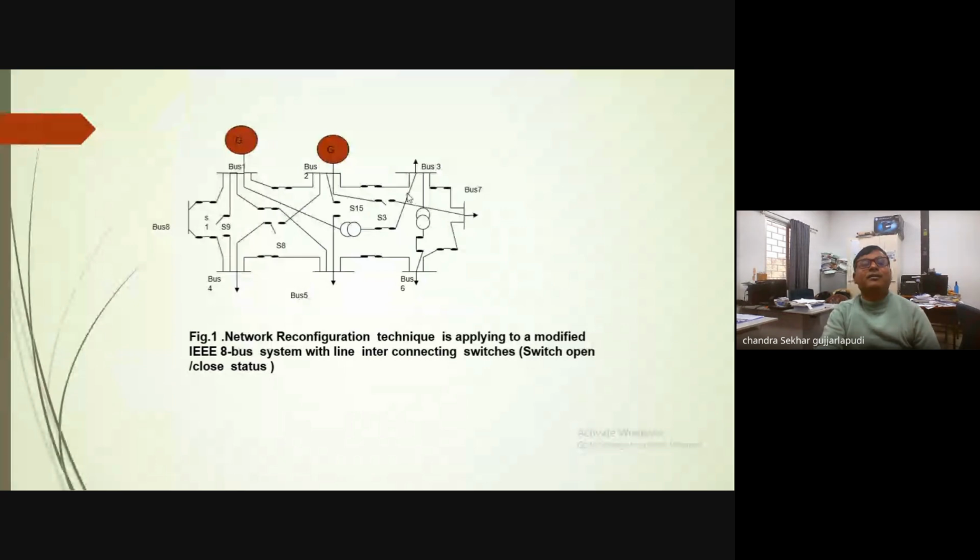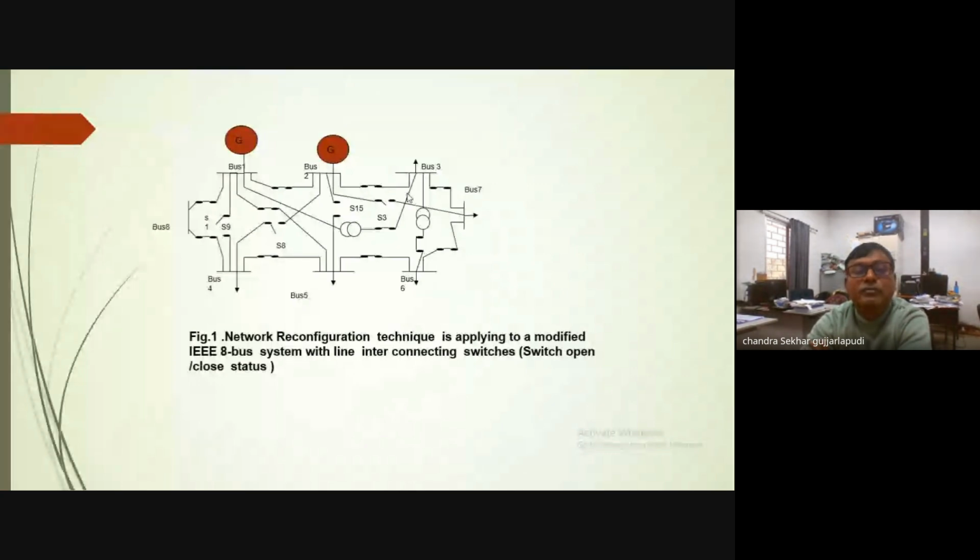From that huge number of switching patterns, if someone wants to find the voltage stability for one particular pattern, he cannot find it easily. For this purpose, if he can utilize some kind of artificial intelligence technique to determine the stability for a particular pattern, he can easily do it. But if you do it using the load flow technique, it will consume a lot of time. So for that purpose, we are utilizing some kind of machine learning technique.